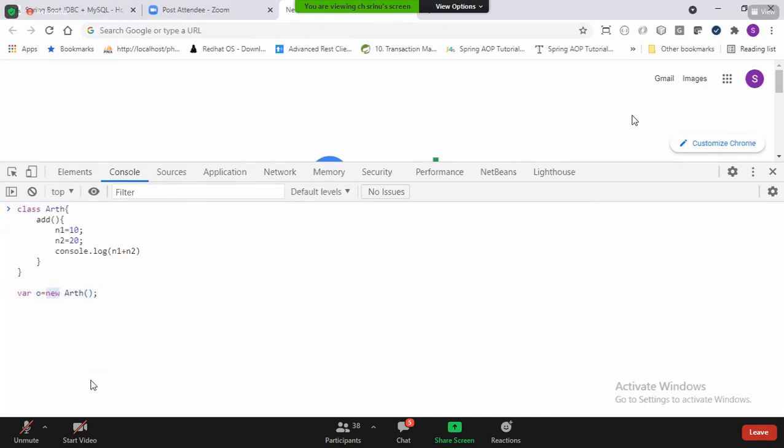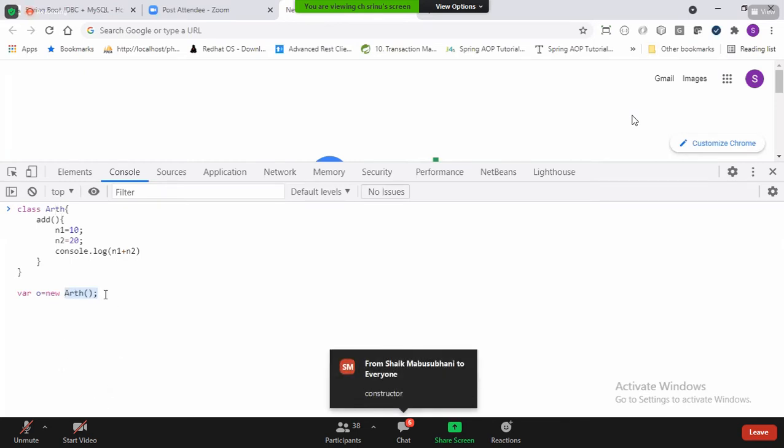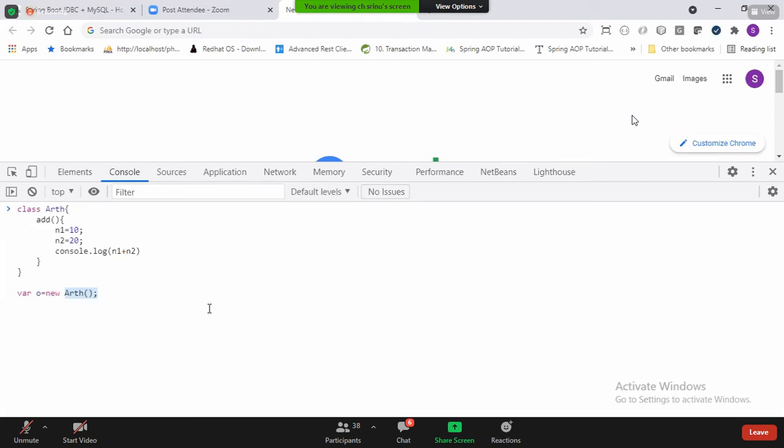New is an operator. Here you are calling with your class name, and one function should execute. What is that function? Which function is going to execute? Now, which function is going to execute at the time of creating an object? Inside this class, my constructor function is going to execute at the time of creating an object. Any programming language you take, any object oriented language, works this way.